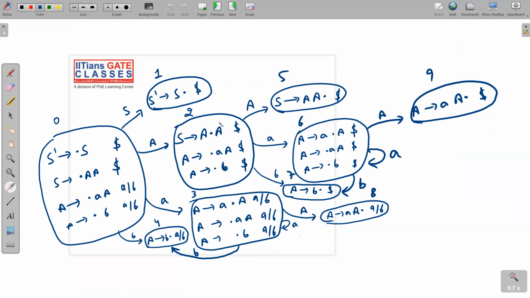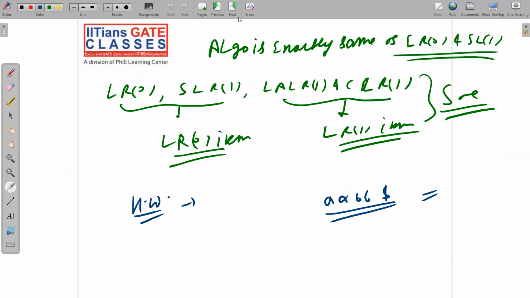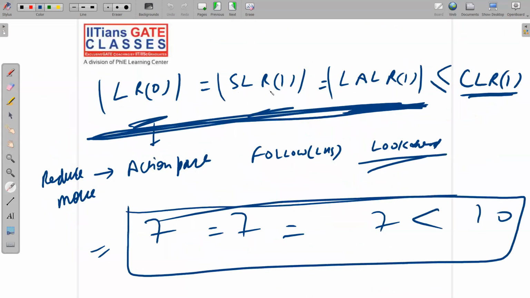But in some grammars, we can have a situation where the LR0 item is different in every state, so merging cannot be done. That means the number of states will be equal. So they can be equal also. Please try to follow it.